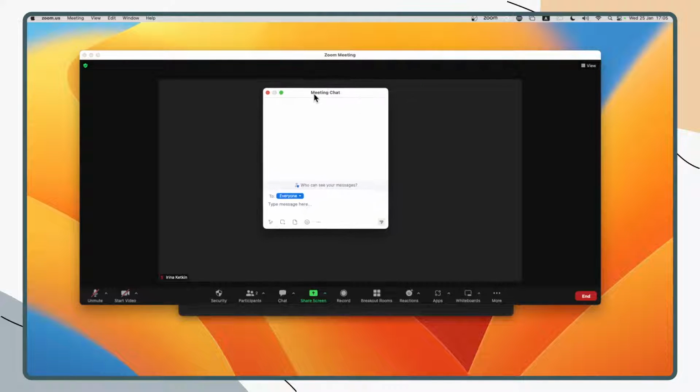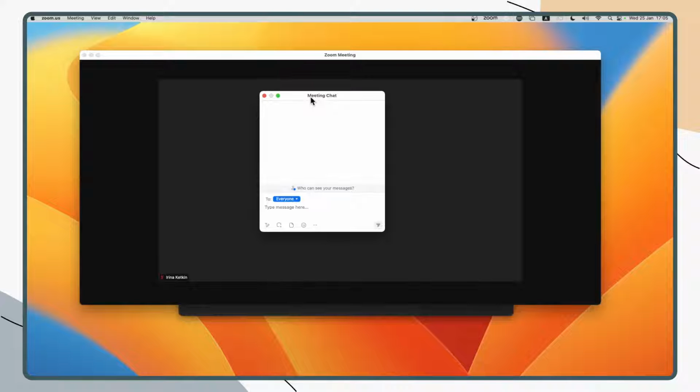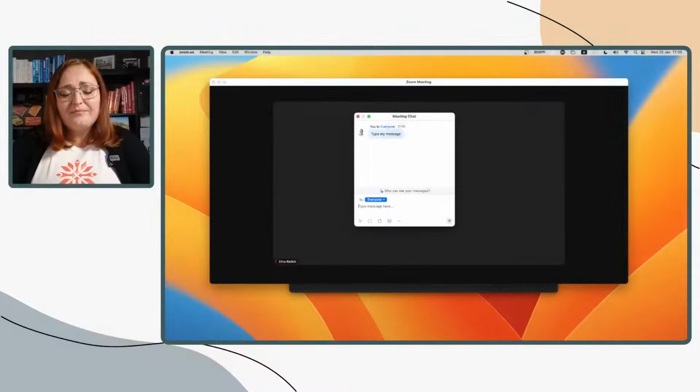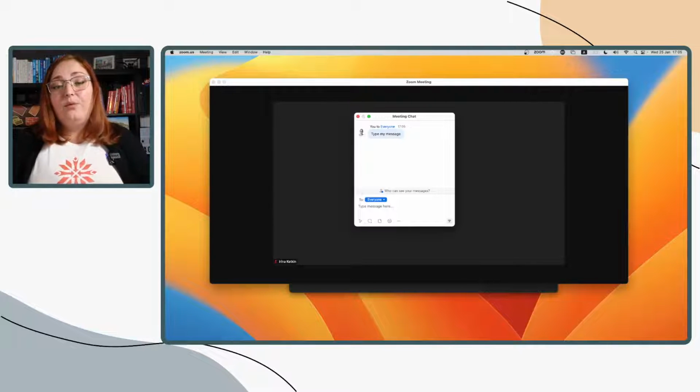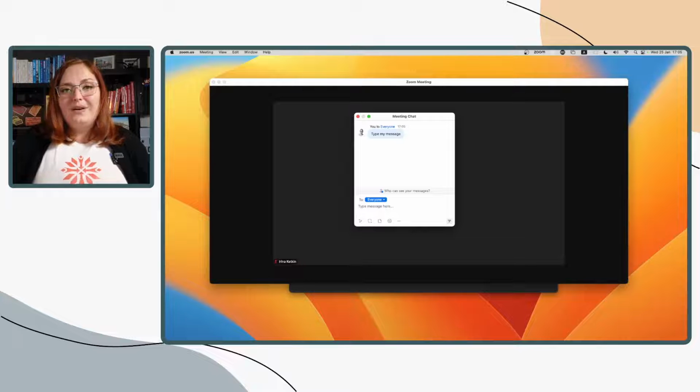But let's say that I'm in a training room, in a training session, and I want to quickly send a message to someone in the group or to the whole group. Well, one thing I can do is I can open up the chat to the Zoom window. I can type my message, which, as you can see, takes some time. Not ideal, not optimal. And what this means is that I'm wasting time, precious time that we often don't have from our session.